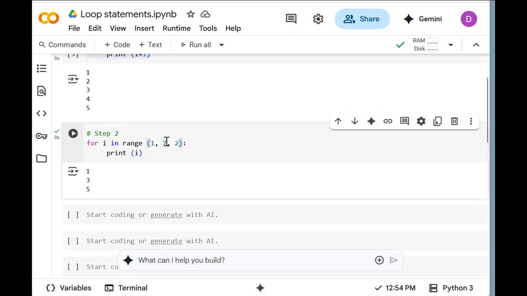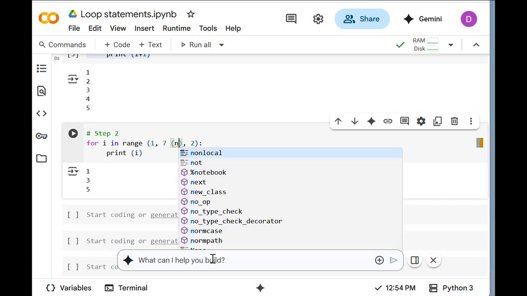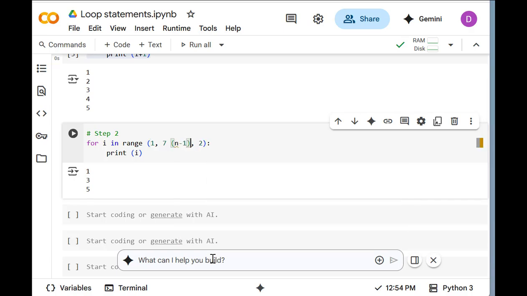We said that here this value is n minus 1. What do you mean by n minus 1? It means that the ending point will not be 7 as we write here, it will be 6. This is the rule. So if you need to include 7, then in this case you have to add 8. It's your decision. Okay, so this is the output of this code, as we can see here.